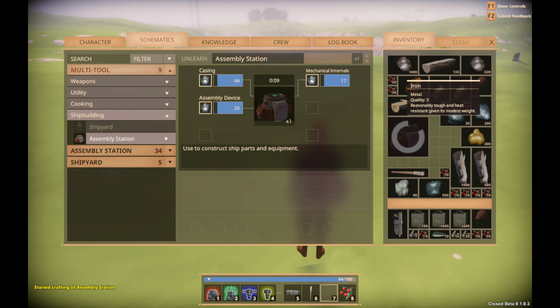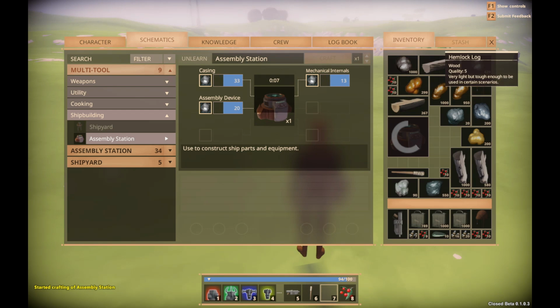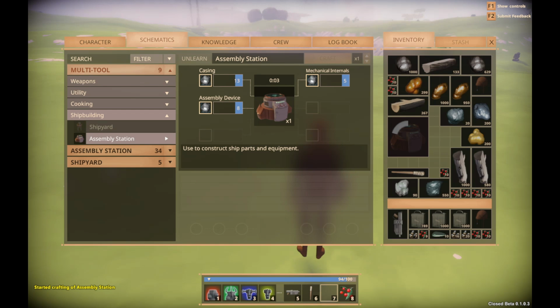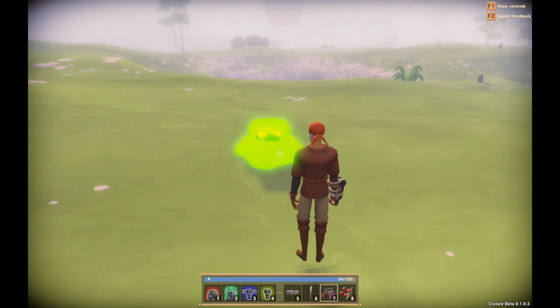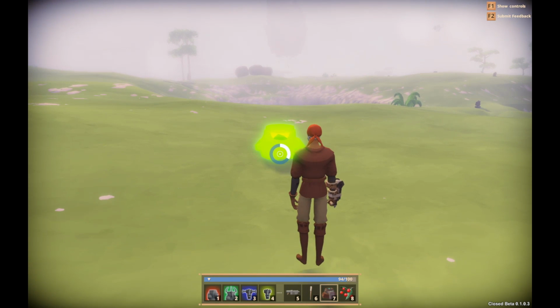This is where you craft all the different components of the ship, like sails, engines, cannons and so on. The items you create will spawn above the assembly station, so make sure you put it on plain ground. This is a physics game after all, and if you build it on a hill, your items will simply roll away.